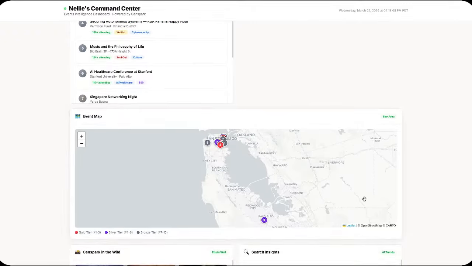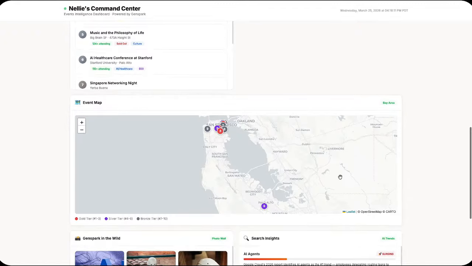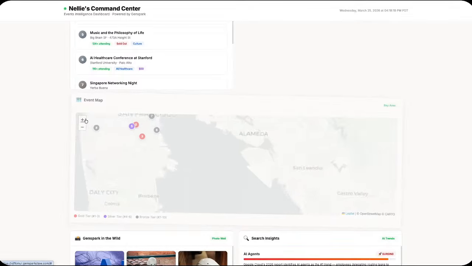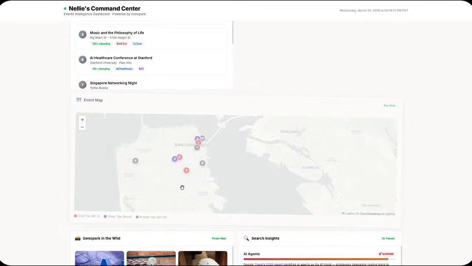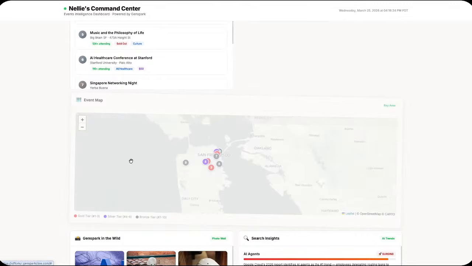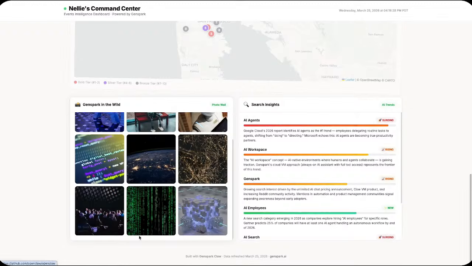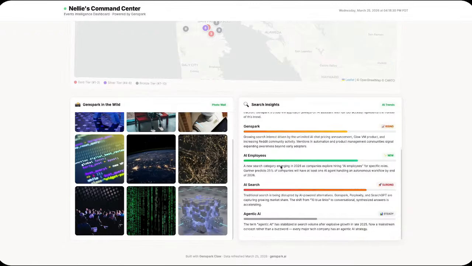It actually shows you where the events are. It's an interactive map. And it makes sense that a lot of them are in San Francisco because this week is a huge conference for security folks. So a lot of them are probably connected to that. And it's helping me stay on top of that. So that's actually really, really useful for my role. Yeah, and just some AI related images, some search insights. Yeah, so great website for the first try, right?